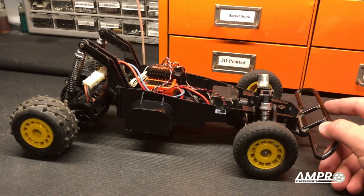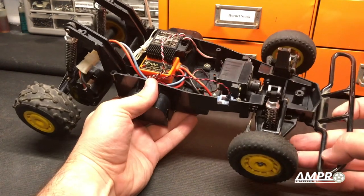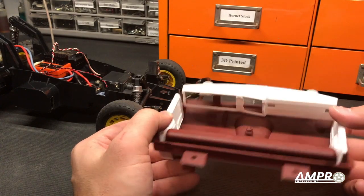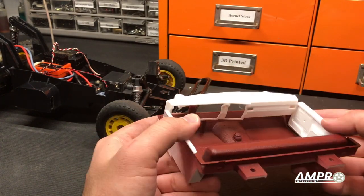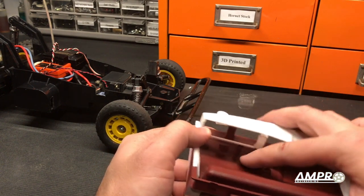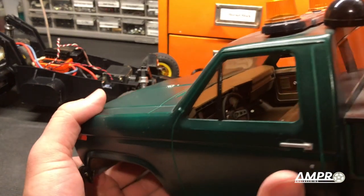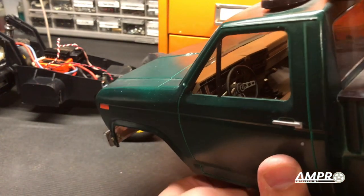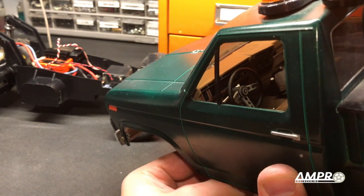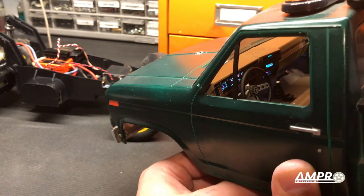The next time you see it will be during the body preparation and painting video, and that's going to be a couple of months because it's just too cold right now. I've got some things coming up — anybody who has followed me on Facebook or Instagram has already seen this: the Blackfoot interior. This particular one is the all-SLS version and it has the shifter for the four-wheel drive system in automatic, so it will have the column shift. The prototype is all installed and I can turn the lights on by clicking this switch there. You will see more of this very soon — I'm just waiting for one particular little bracket and then this will be up on YouTube as well.